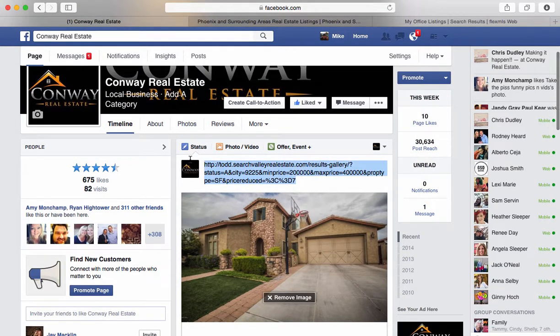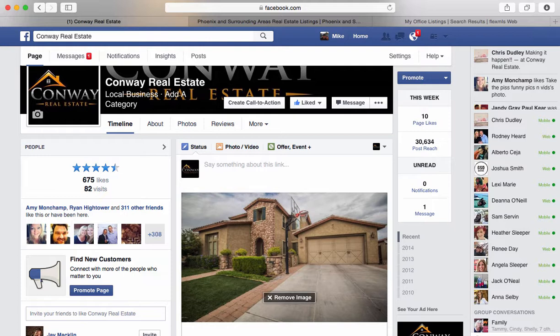Once you've done this, and this is important because you want to keep your ad clean, you want to now delete the link out of the text because it's already linked in the ad itself. You don't need it to be in the text anymore. Now, there's a little block that auto formats.